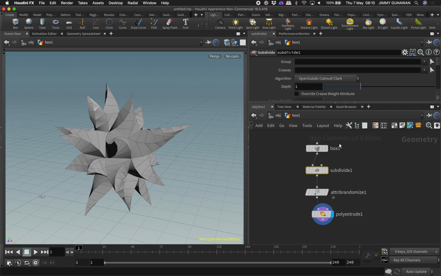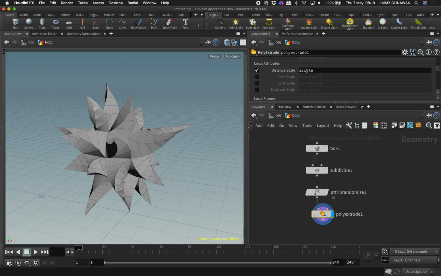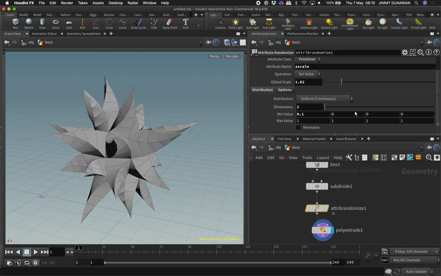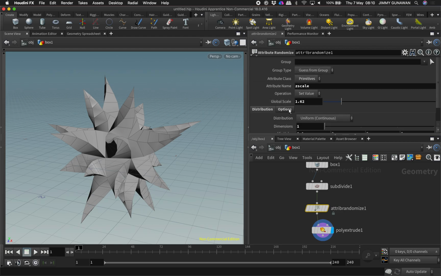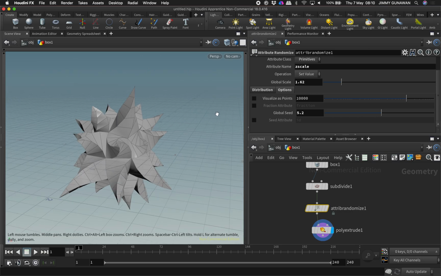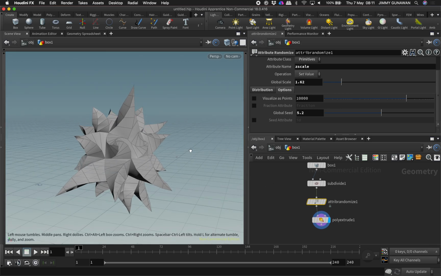Even though this is super simple, the fact that Poly Extrude has a convenient Z scale and how you can randomize it up here, and you can randomize the seed, is super cool. However, it takes a while to actually understand this, and I know most people who learn Houdini with some programming background will understand this quite fast.